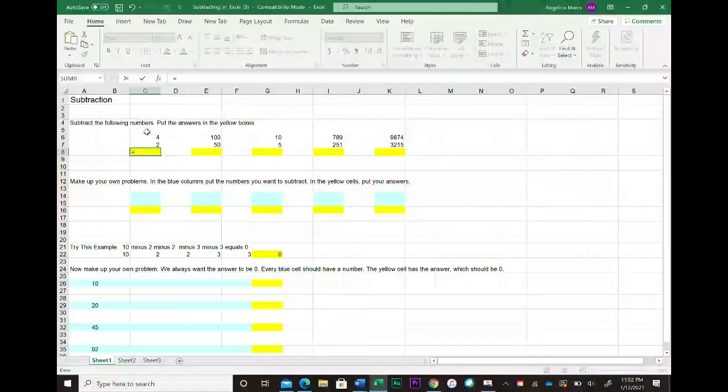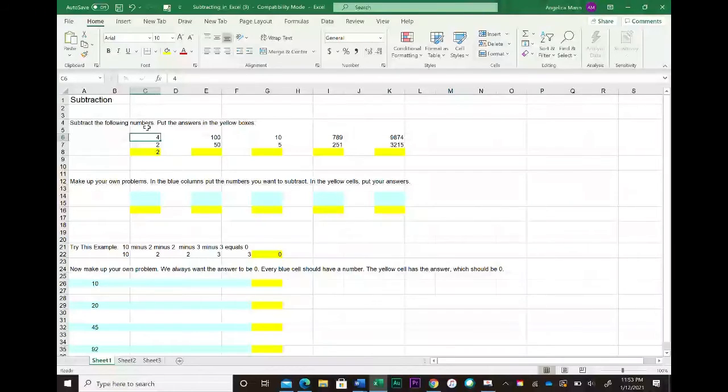Then we're going to click on C6 minus this C7. Enter. And it just gives me a 2, which we knew that 4 minus 2 was 2. If you click on the 2, it gives you the formula up here, right, in this area. But I wanted to show you guys why it's important to use formulas. Let's say that whoever made the spreadsheet made a mistake, and they should have put in a 10 where the 4 is at.